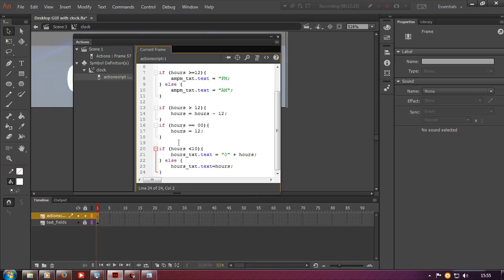So that little snippet here is saying, once we've got it, put it in this field, and that's what the hours are going to be.